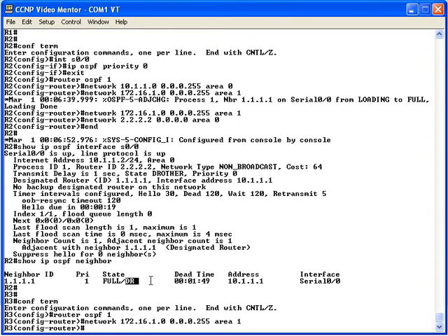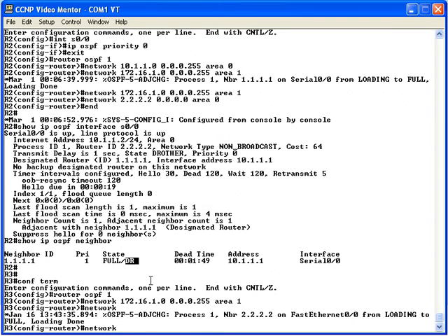And since we're dealing with a fast Ethernet interface here, we do not have to be concerned with issuing the neighbor command. We can just specify our networks using the network command, and our neighbors will automatically be discovered because we are on a broadcast segment. Our other network in area 2 is going to be network 192.168.1.0, and since it has a 24-bit subnet mask, that gives us a wildcard mask of 0.0.0.255, and we say it belongs to area 2.